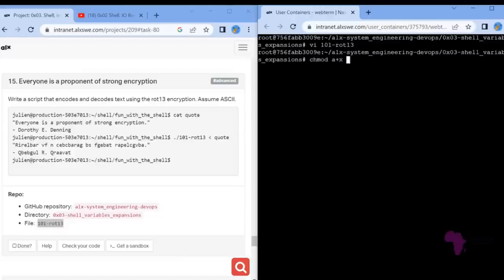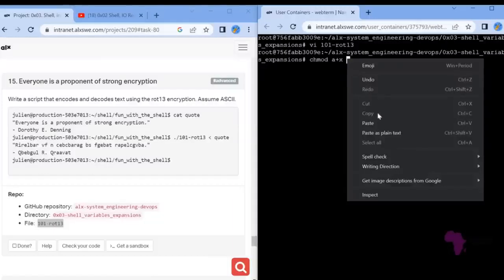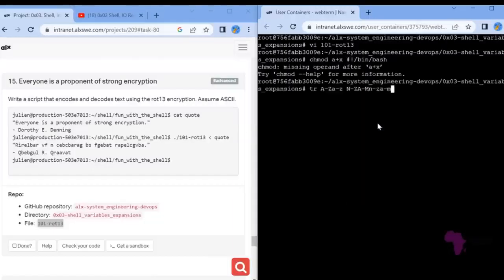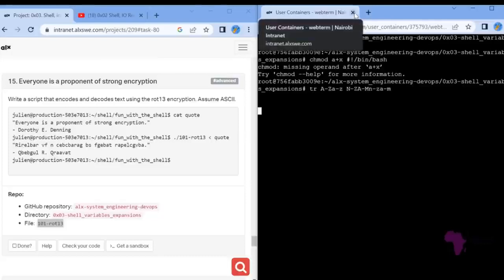Yes, and then the name of the file, like that. What have I done? Try chmod help. Okay, this one has failed. Let me do this.